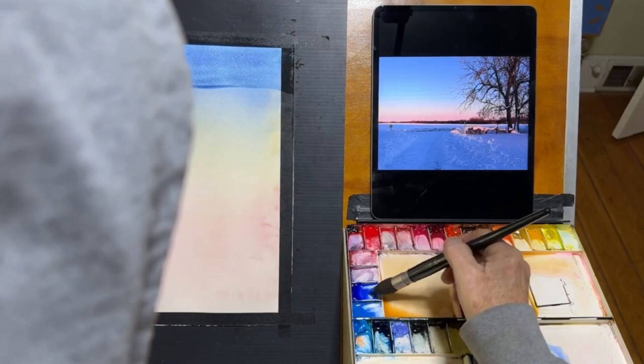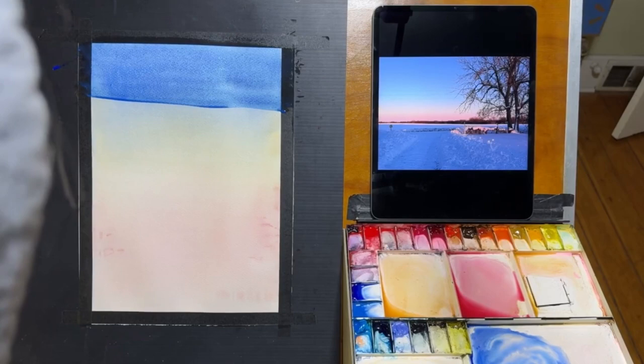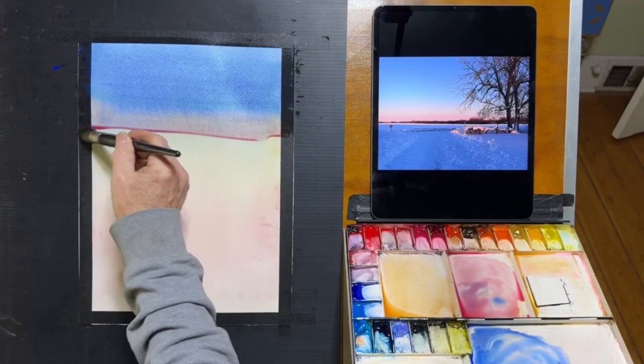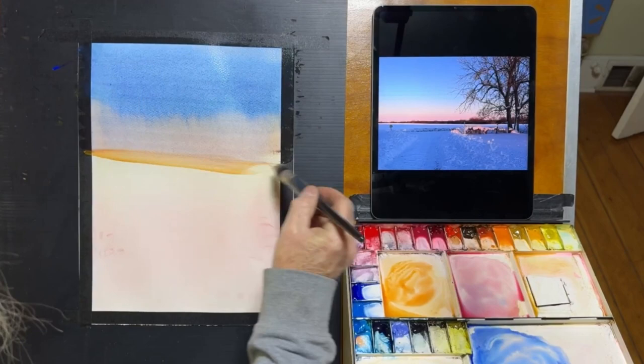And just getting more pigment. Throwing a little bit of cerulean in there to hopefully mimic the yellow quality. Now I'm picking up the red, runny red, trying to catch the bead from underneath. Oh boy. Well, we're going to get a different kind of sky. That's what we're going to get. Let's go to some orange. Oh geez, look at this. Going to be a surprise sky.